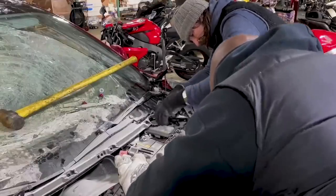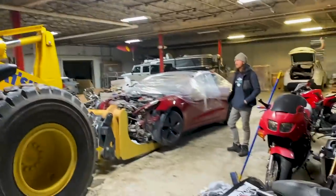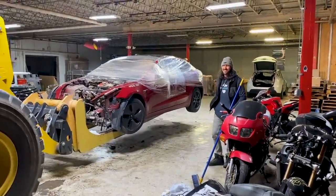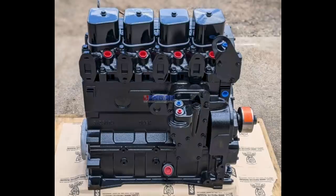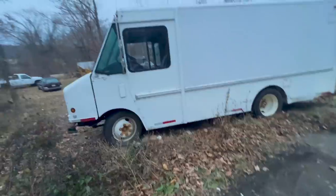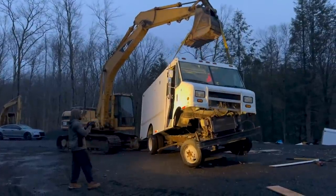It's been a long time since Model D had an update because things take a long time, and sometimes we run into issues that take longer than expected. The first example was getting the engine we need. We wanted a Cummins, but the six-cylinder Cummins was too long for the car, so we decided on a four-cylinder Cummins, aka the 4BT, which is much shorter. Also, it's 10 times harder to find. I learned that they're mostly found in generators and bread trucks, so we bought a bread truck, took it apart, according to the factory service manual, of course.